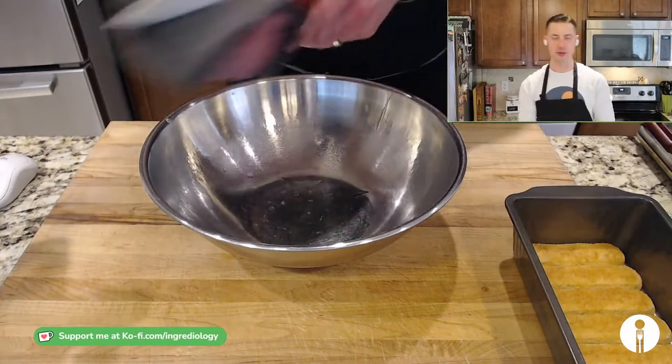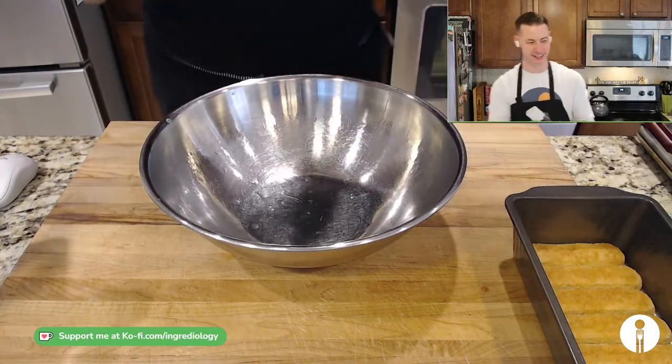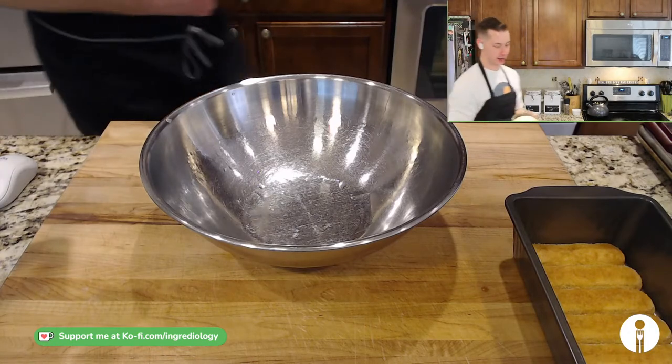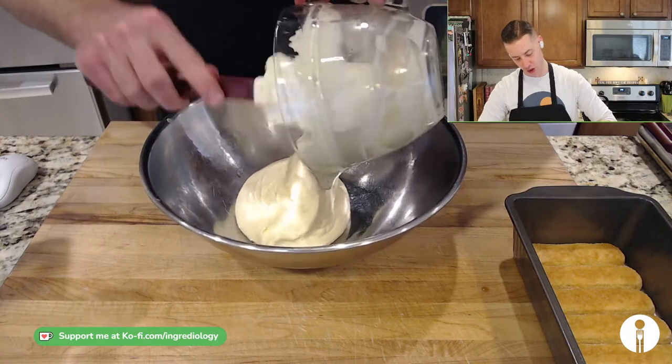Gotta wipe off. Use a clean spatula. You know, I'm fancy like that. Okay. In goes our mascarpone, egg yolk, rum, and sugar mix.